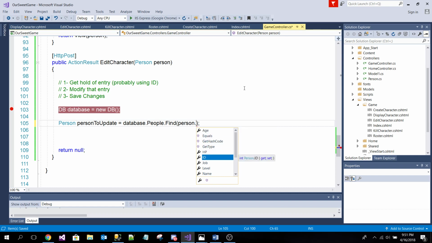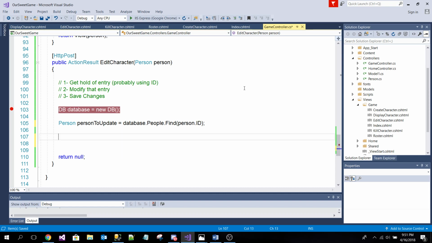Person.ID. It does indeed. And that will get the ID of the person that we want to edit.